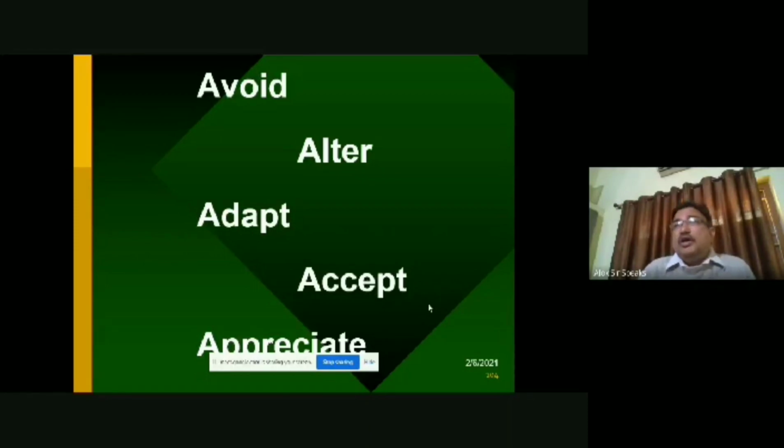Then appreciation is a virtue. Appreciation is a very good human value. It is a wonderful and very effective tool by which you can not only win others' hearts, you can also purify your own heart. So appreciation and showing gratitude to all is a wonderful human value which we must practice. If we practice appreciating others for every small and big thing, then that appreciation will become your habit. By appreciating others, you will find that in some days you are getting appreciated by one and all around. That will also create a kind of pleasantness in your mind, and your life will be stress free.